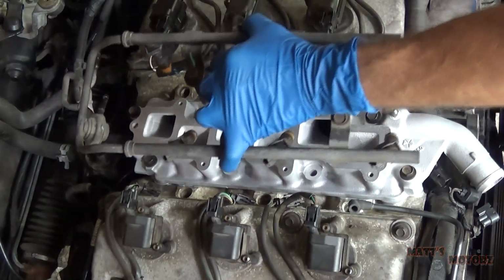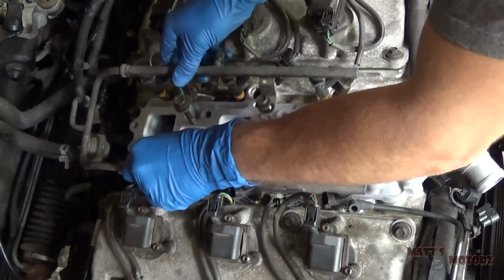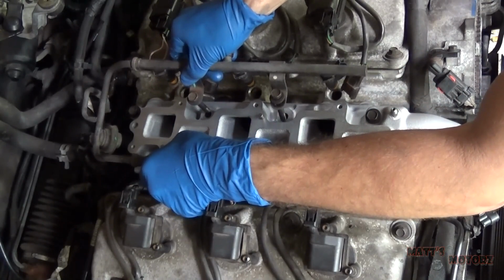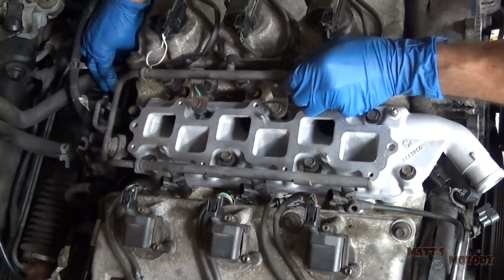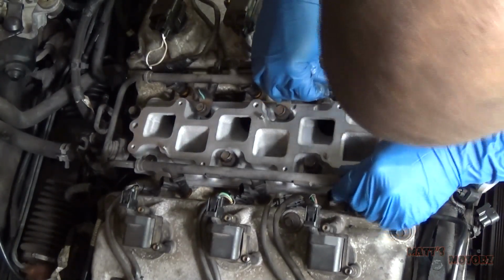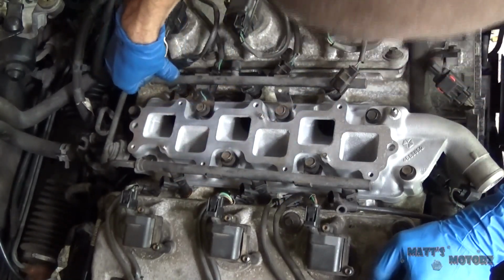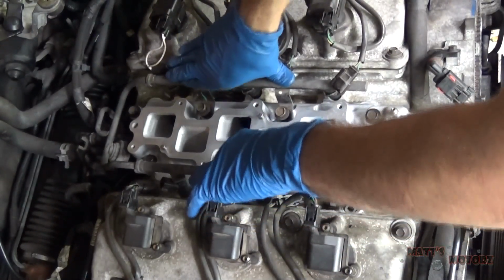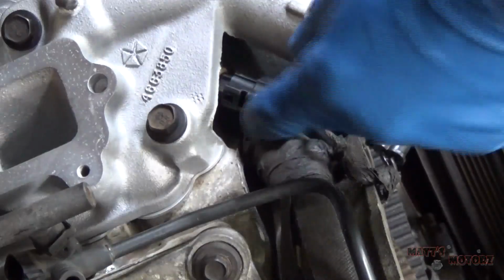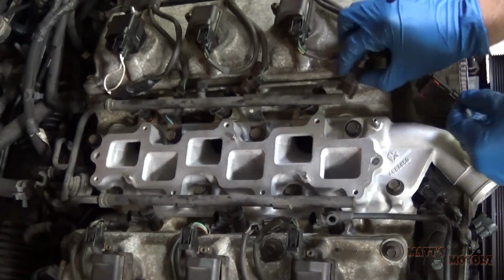We're going to put the fuel injectors in. We'll put some petroleum jelly on each one of the fuel injectors. Just push them in gently. They should go right in with the petroleum jelly. Now we're just going to run all the bolts down by hand, not tighten them yet. Before we forget, let's plug in this coolant temp sensor. And all the fuel injectors.